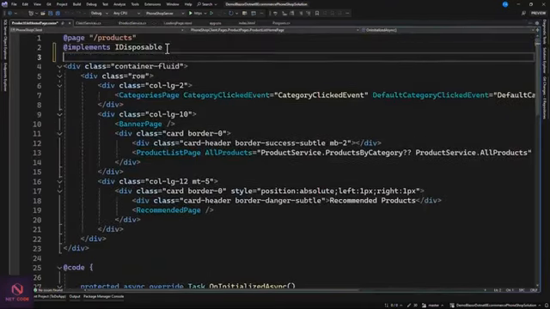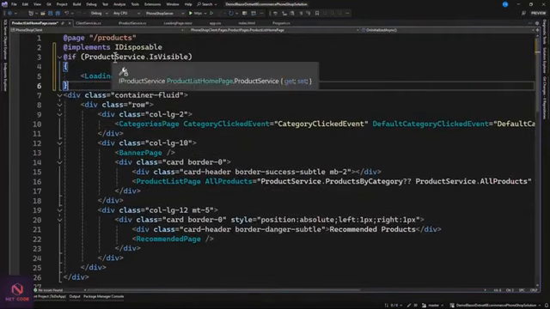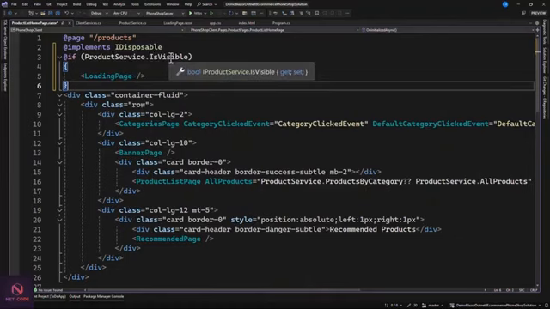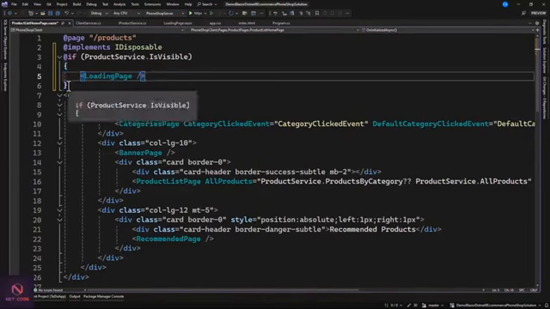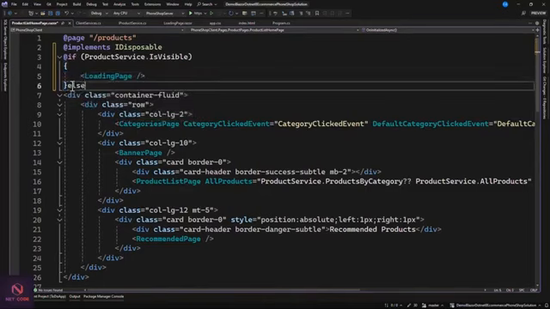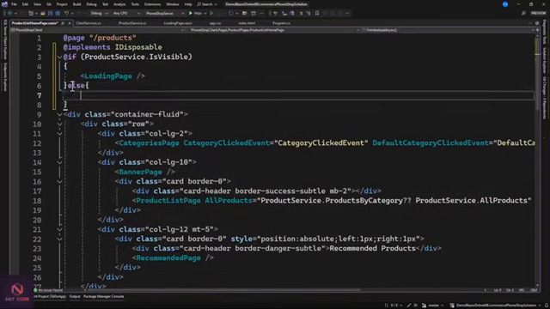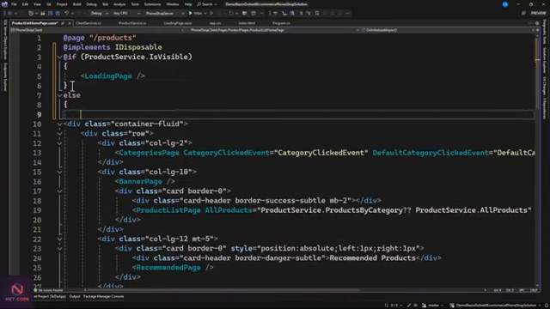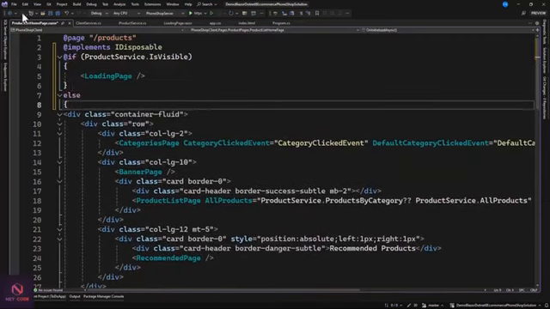So on top here, we can include maybe ProductService.Visible. You know, this is a property that we created. So if it is visible, we want to display this loading page. But in case it is not, then you're going to say if else. So else, then we want to show this.